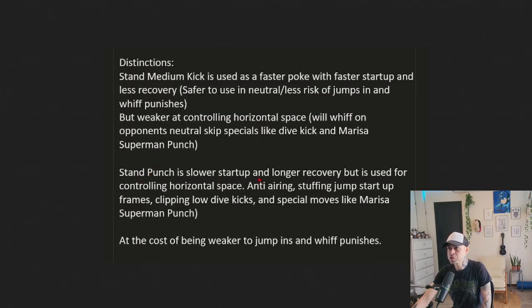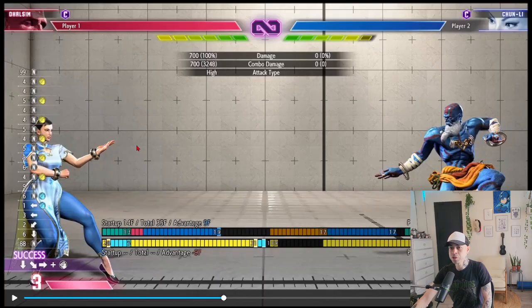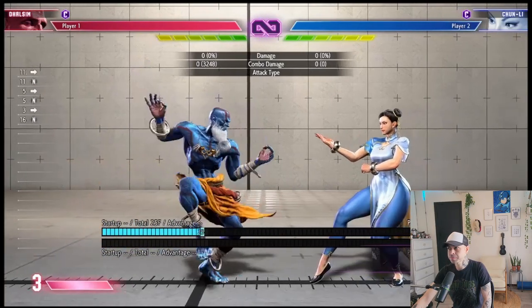Stand punch has slower startup and longer recovery, but is used for controlling horizontal space. Anti-airing stuff. It can also stuff jump startup frames, and clip low dive kicks and special moves like Marisa's Superman punch. And it's at the cost of being weaker to jump-ins and whiff punishes because it's got longer recovery. Okay, so we're gonna show that as an example here.